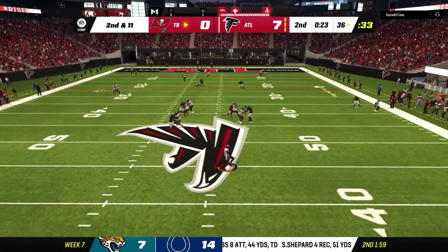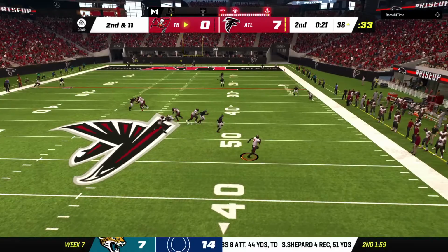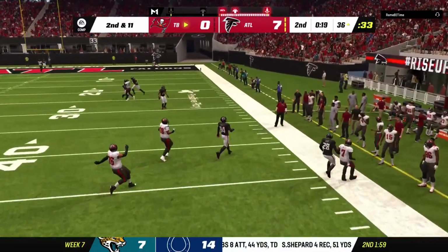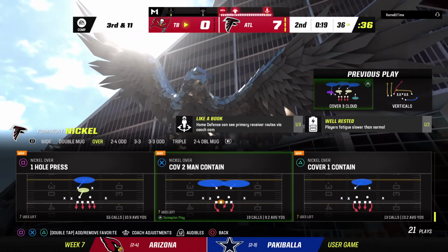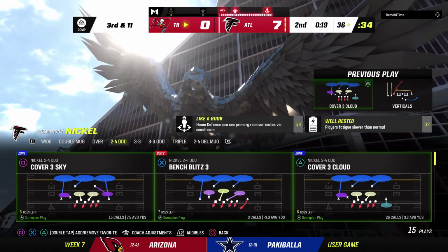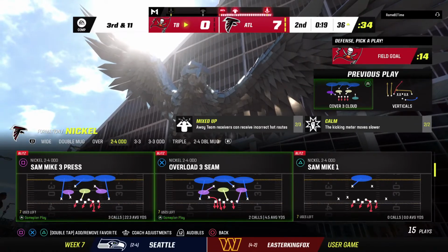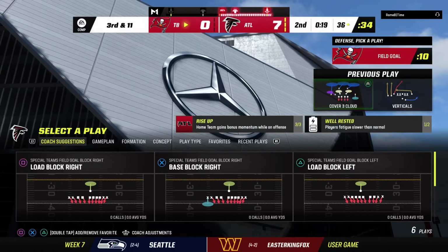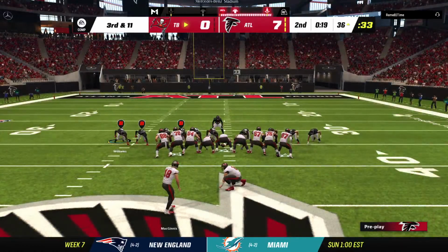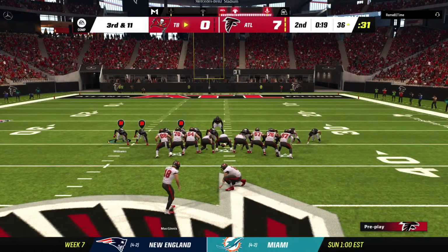Smith. Nothing open downfield, so he'll throw it away. So another incompletion there. He's hitting on fewer than half his pass attempts in this one, and that is not a winning formula. Yes, let's make sure we give a little bit of credit to the defense here. They're giving him a lot to think about, a lot of different looks, and he seems a little bit confused trying to complete passes.